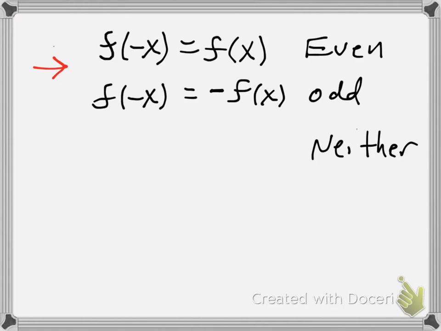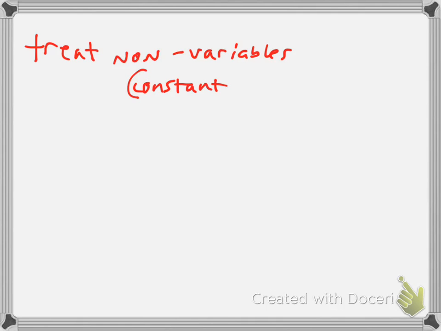So I want you to know those rules. However, for the sake of my tests and any other kind of more real life example, I'm going to give you the easy way to see this. The first thing to be able to do this, the quote easy way, is we're going to treat non-variables, we call those constants, like even exponents, meaning, technically it's to the 0. We're going to treat 0 like an even number exponent.